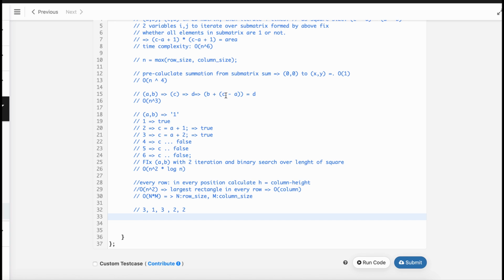Okay, if we are maintaining this, then we can have a stack which will store the position where the obstacle was before. So we will just store the obstacle. Here, initially there is nothing, and when we go over here we have nothing, so we'll just store 0. And when we come to this position, we see that this is 1, and the height that was in our stack is 3.